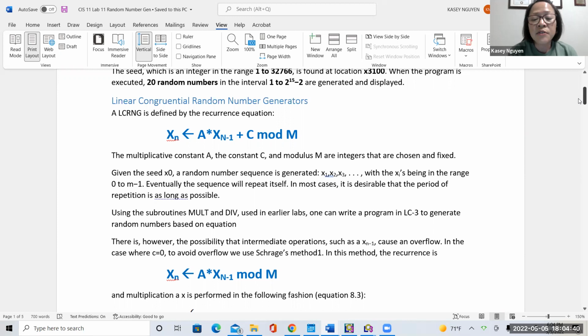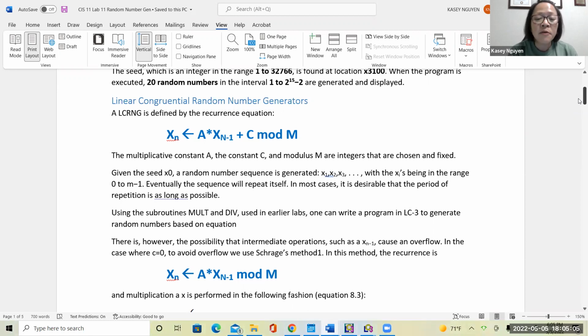Eventually, the sequence would then repeat itself. So in the case where we are seeding at 0, the next time we run the program, it should be producing the same set of numbers. Therefore, it is not truly random. Okay? So keep that in mind.